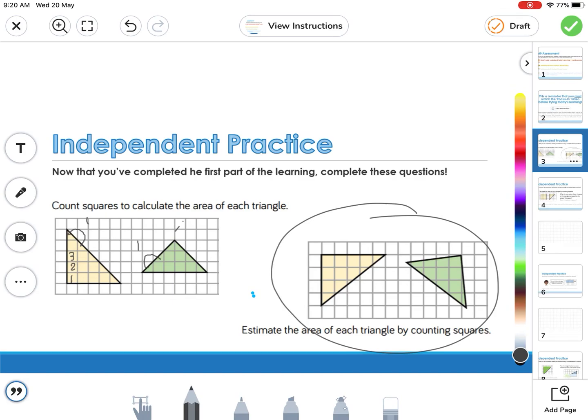So that might be slightly harder because either they're kind of on the wrong, like this, or they're perhaps not a total half square, but we know that this tiny bit of half square here might match up with this one here to kind of make one. Remember, they're estimates, so as long as you get kind of near the answer, remember, estimate is a good guess.